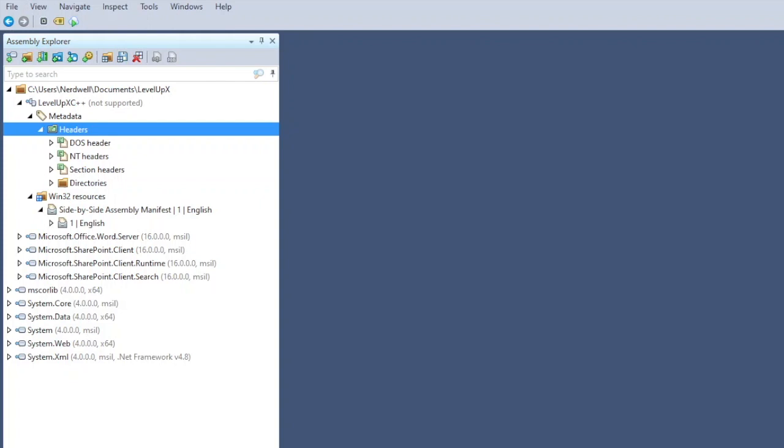And just because DotPeek can't deal with it doesn't mean we can't target it. It just means we've got to use some other tools. In this case, I would use IDA Pro, reverse that, and see what I can find. I would also go through the managed code, the .NET code, the stuff that is supported by DotPeek, and find where it references that unmanaged code and how it is referenced.